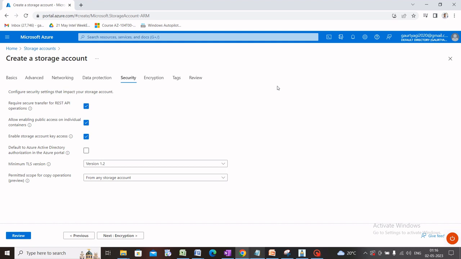Enable storage account key access is also needed if somebody wants to access your resources; then you need to enable it. If you disable this option and you share your keys with someone, and someone wants to access your data, then he would not be able to access it without this option enabled. You can also check the notifications over here.